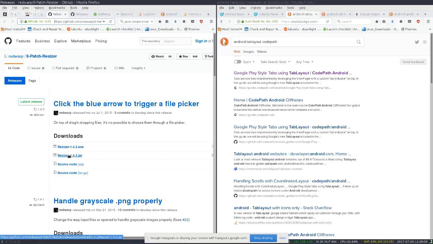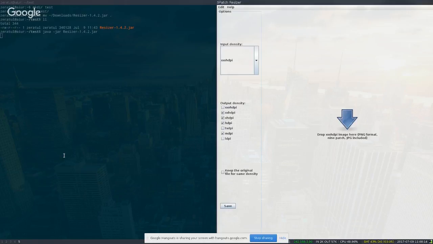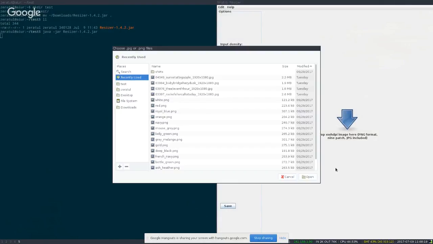But for those of you who are watching, if you're on Linux like me or on macOS, it will work the same way. Get the jar, okay, and then run the command like I ran it here, with java -jar and then the resizer jar. You could also run the jar on Windows if you want. It would work also. Okay, so Ryoko-san, are you still having a problem then with that ID?